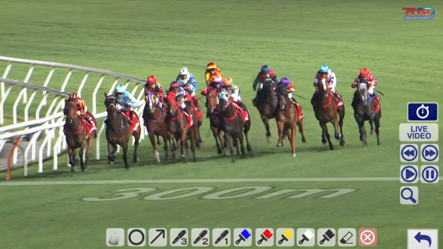Well, it is Zone D that we do start at, and going to the replays right now. It's been working so well, that touchscreen too. We start with Zone D. There he is back in the field. That is the way he races. He likes to sit back and run on late.